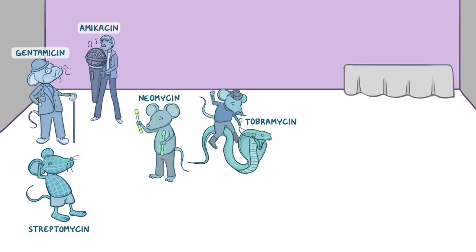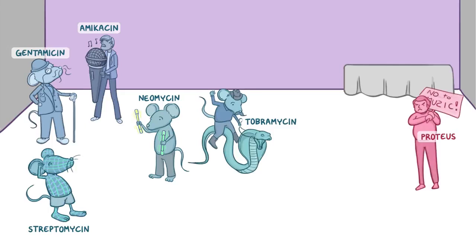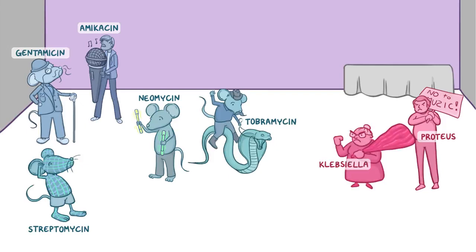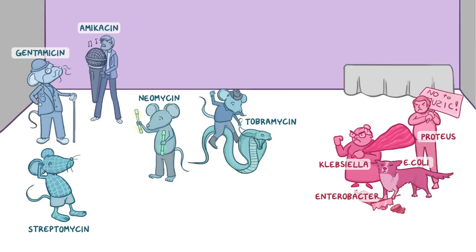For the common gram-negative bugs treated by these medications, we have an angry neighbor holding a protest sign for Proteus species. She also brought her friend, who's carrying a large club for Klebsiella, and her border collie for E. coli. Now, since sausages are made of intestine, let's use one to represent Enterobacter. The border collie is cutting it into smaller pieces with a serrated saw, which stands for Serratia. The cobra has someone's eye in its mouth. To help you remember, tobramycin is used to treat eye infections.